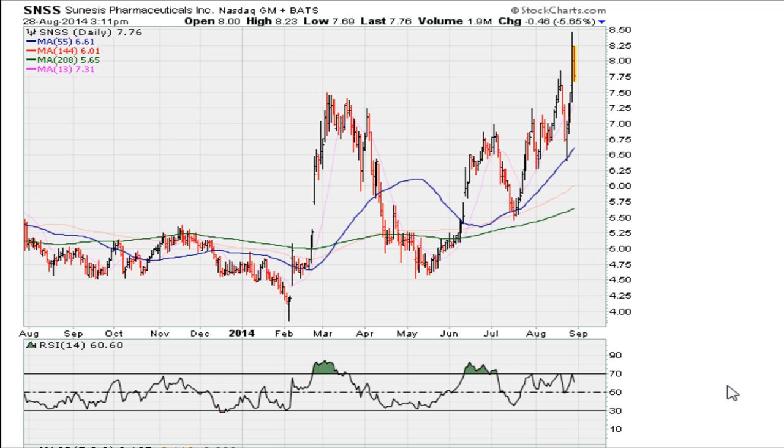One of the reasons is that most traders like to use the previous daily closing high, like in this particular example. The daily closing high there was the breakout level to set an alert, and that would have been at a price of $7.62 on the daily chart. So the stock broke out yesterday, and that's the buy point based on the previous daily closing high there, which is also what they call a pivot point if you use the IBD cup and handle breakout formation. So that's your entry on the daily.